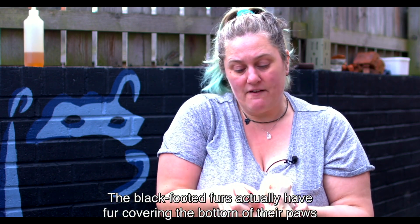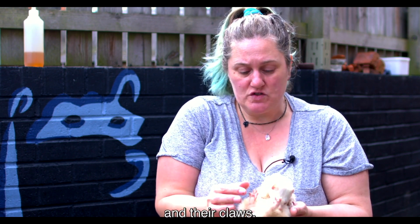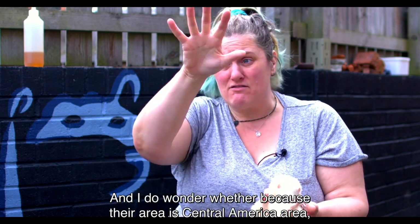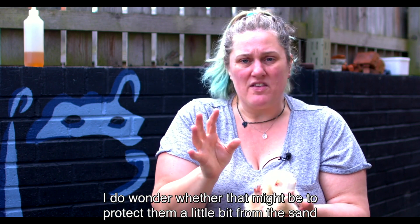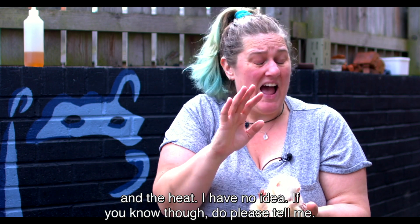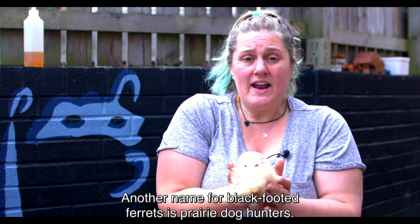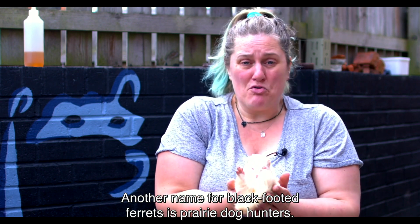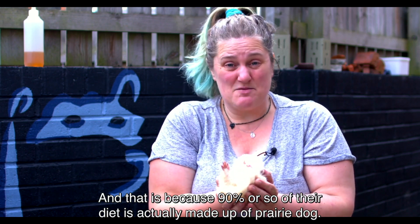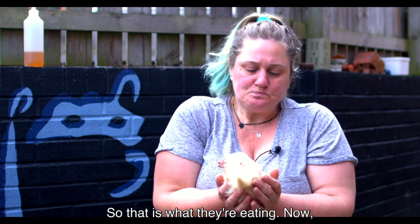The black-footed ferrets actually have fur covering the bottom of their paws and their claws. And I do wonder whether, because their area is Central America area, that might be to protect them a little bit from the sand and the heat. I have no idea. If you know, though, do please tell me. Another name for black-footed ferrets is prairie dog hunters. And that is because 90% or so of their diet is actually made up of prairie dog. So that is what they're eating.